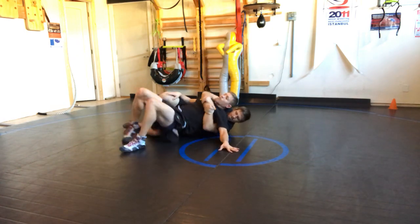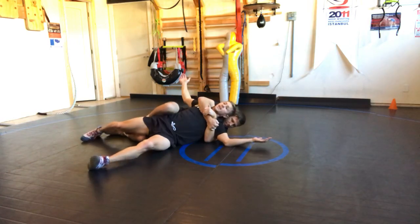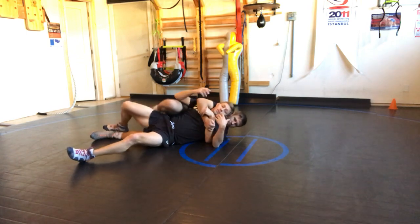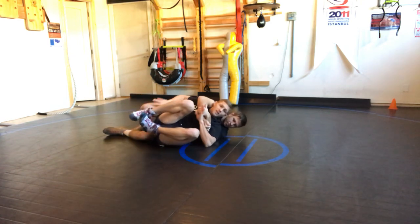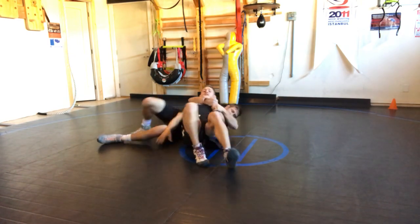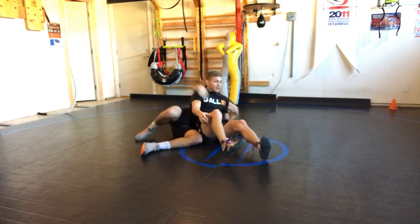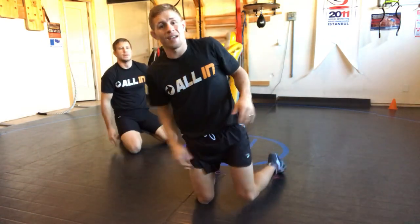Just knowing what to do when this guy really pulls me over — my job is I can't get extended. If I get extended, I'm going to get a leg in, I'm going to get a pinch. So if he goes over my back in this direction, I immediately have to get my hips out, get my knees to my chest, grab bottom wrists — and I'll be able to score. That is what you do when the guy goes over your back with a crossbody ride like this, like a Merkle. Next, I'm going to show you more of the Merkle side of the technique.